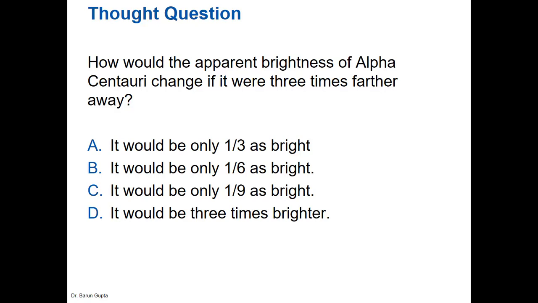And you just remember now, from your intuition, from your experience, the further away you are, the less bright the object or the source looks. So if you make it 3 times, just square this number, it's 9 times smaller, or what we call it will be only about 1/9 as bright. So if the distance increases by 3 times, the brightness decreases by 9 times.